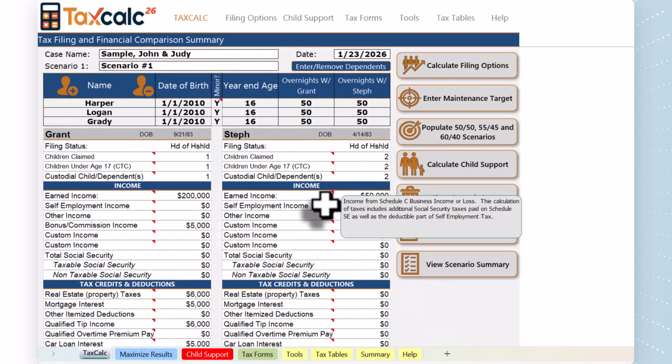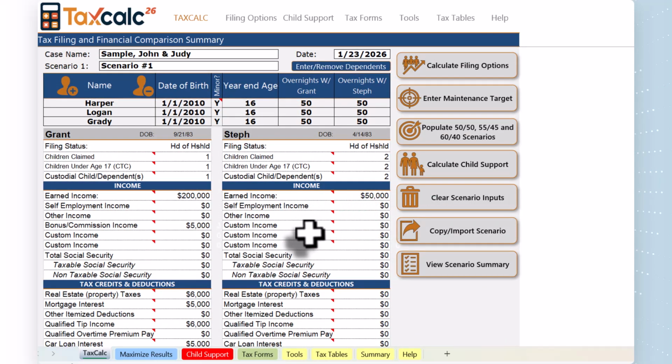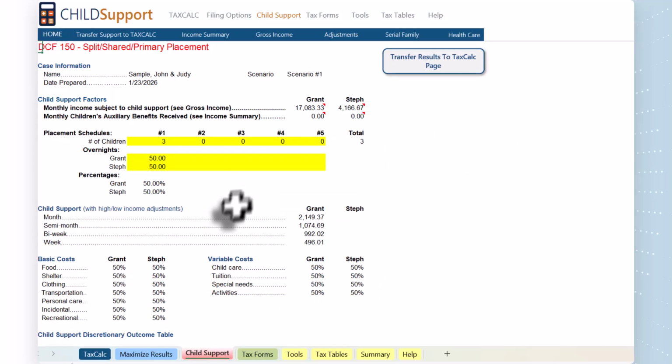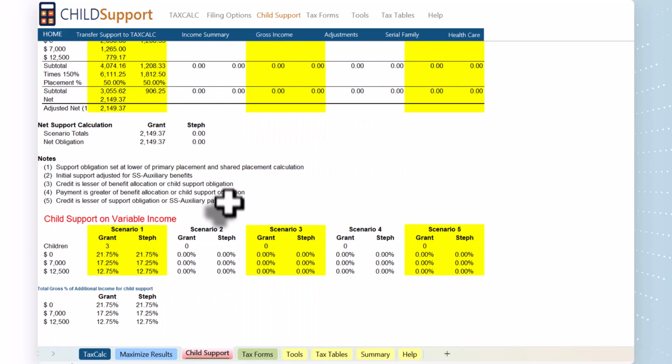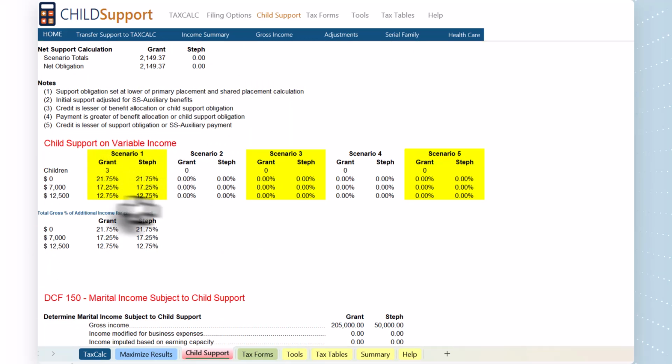If you do want to make adjustments on the child support side, if you have adjustments to income or other assumptions, this program does allow you to make those changes. To do that, you'd hit calculate child support, and on this child support page, you can scroll down and see some of the other adjustments that would be available. There is a section to show you what child support would be on income above base, kind of child support on variable income.